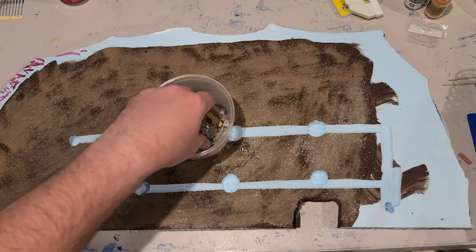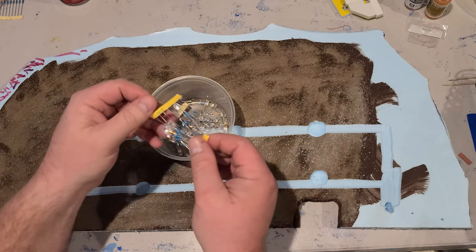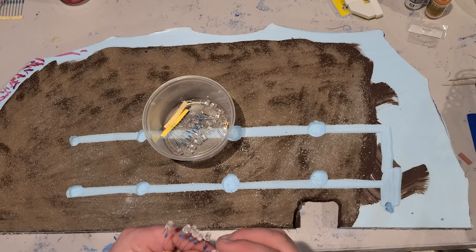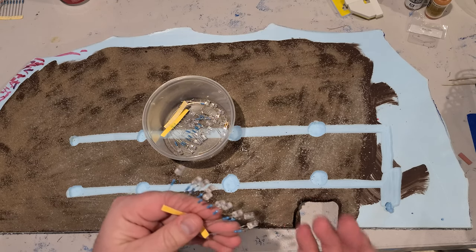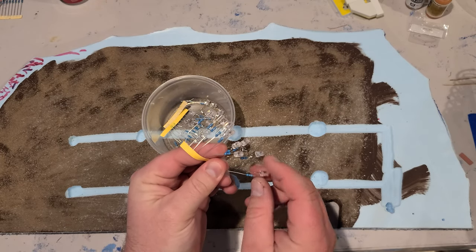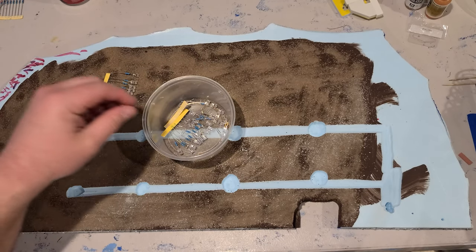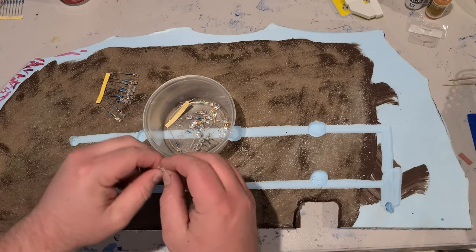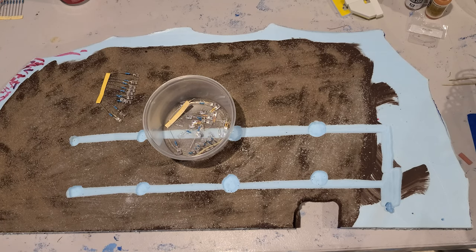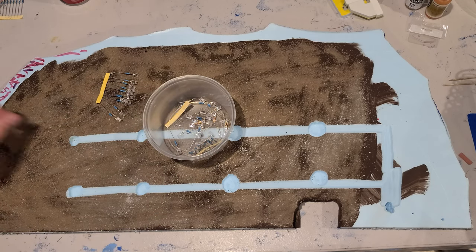So one thing I did was I went through and got a set of white Christmas lights one year when they were half off after Christmas, you know, at the stores. And I went through and cut all of them and put resistors on the side that needs it, and tested all of them to make sure that they're working with just this coin cell that I had laying around.